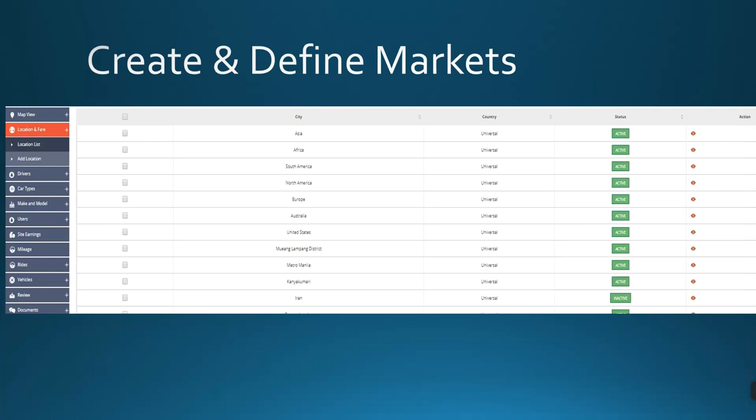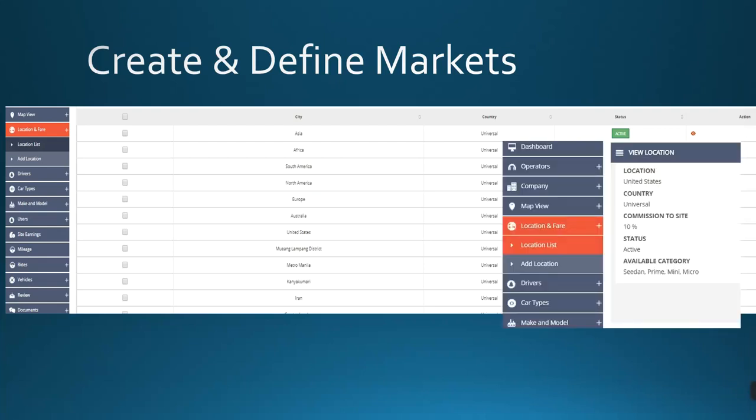Now we're going to get into setups. This is a dashboard for markets, so you can define your markets any way you want. And once you've defined them, you can activate them, or you can manage them on this dashboard here. When you set up the market, you define it by name. You can put in a commission rate, what the admin is going to get paid, and what's going on there.